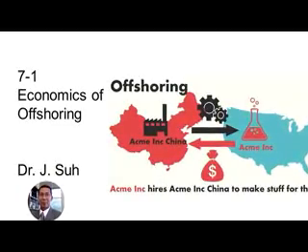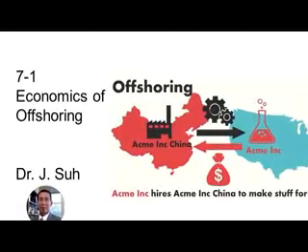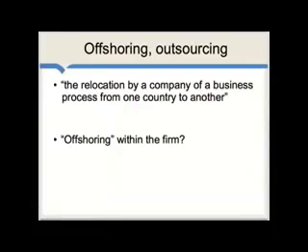Now let's consider some basic results from the economics of offshoring. You'll see the word offshoring, and you'll also see the word outsourcing. They're pretty similar. Wikipedia defines offshoring as, quote, the relocation by a company of a business process from one country to another. Sometimes it's called offshoring when that's within a single multinational firm, and outsourcing when you're trading with a foreign company, but don't expect to see these terms used very consistently.